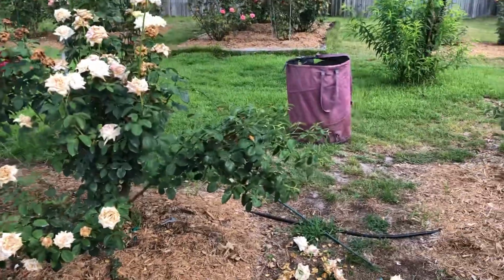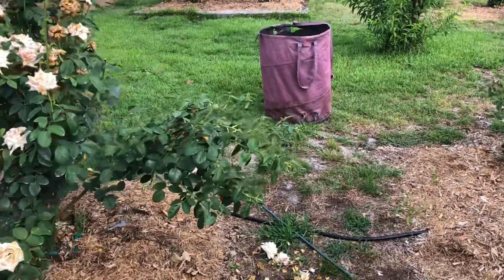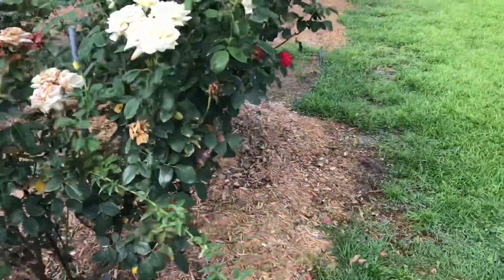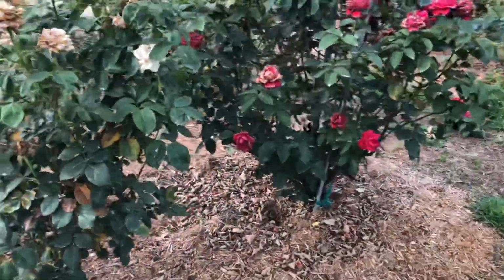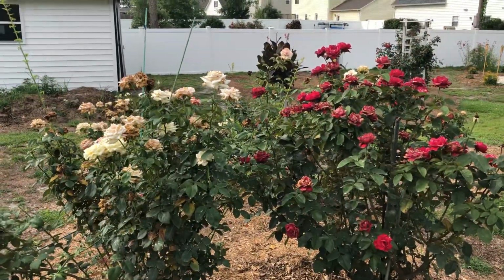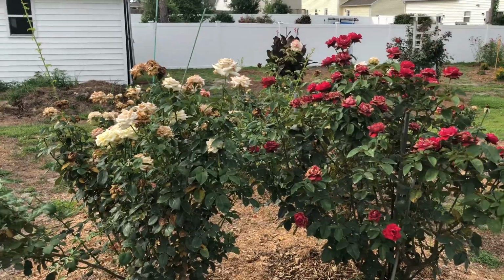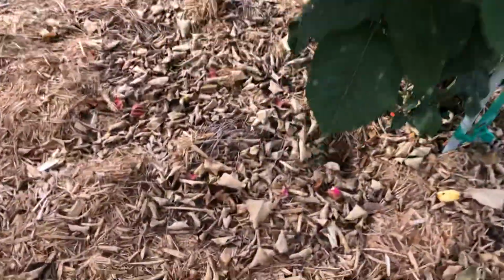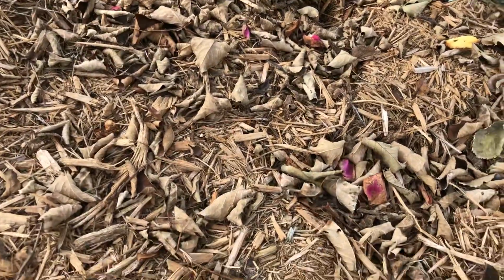Finish the deadheading. And again, we do that after the flush of blooms is over to get on with the next set of blooms, which should be late August into September here for our third round. In addition, if I get all the deadheading done today, I'm going to go around, and I've lost some leaves because of disease and spider mites.